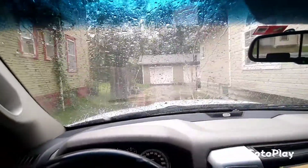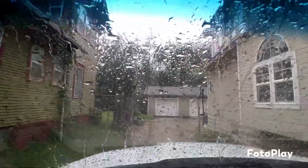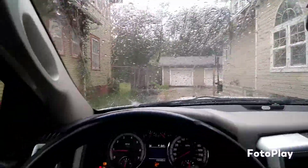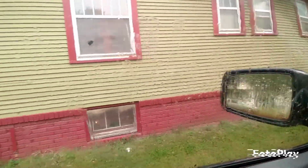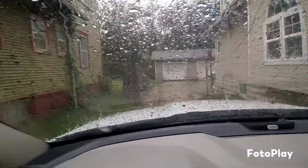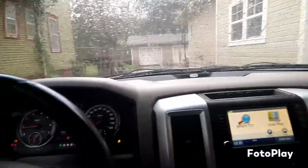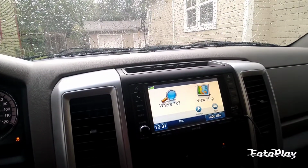We're about to go get our primer, pick up the primer so we can go ahead and prime that Fiero. But first we need a couple more materials other than the primer so we can finish that Nissan, get it out of there. Yes, the Nissan's still in the garage, but we're about to get it out and we're about to head out.